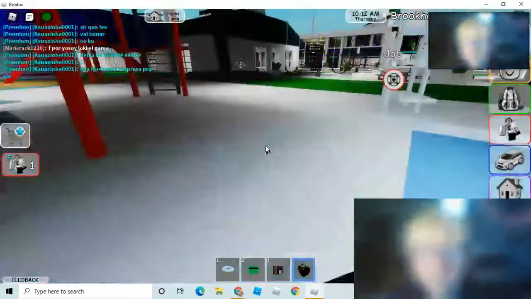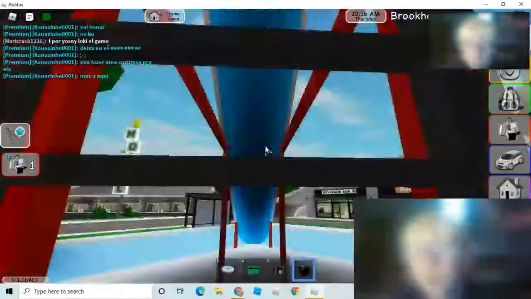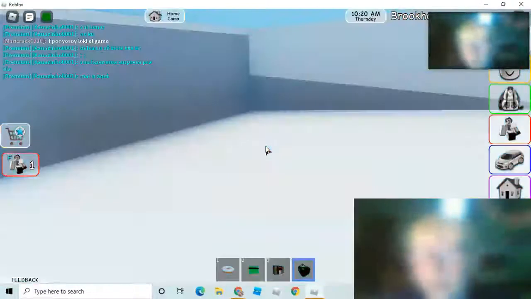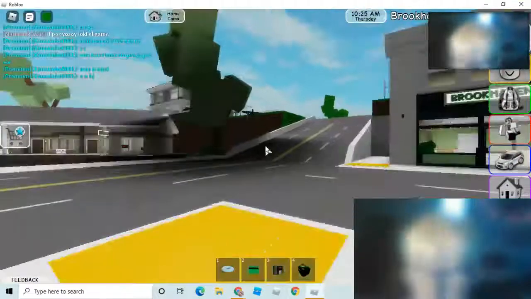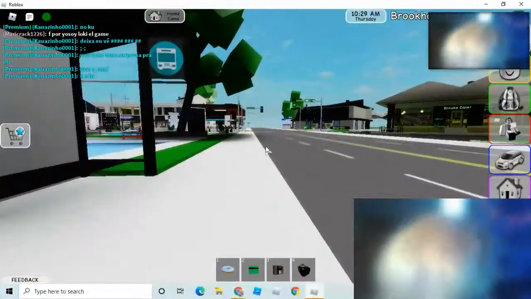Wait, let's see this real quick. It's over here. Sorry if you can't see my face. Oh, there we go. Oh, I just went in the water with all my money. It's still in there. Next room.